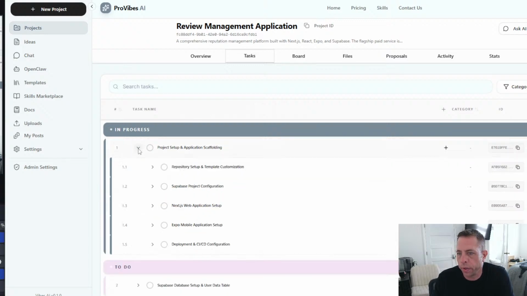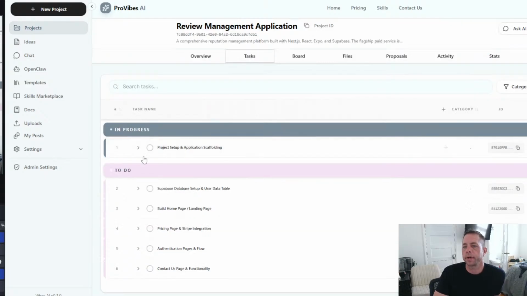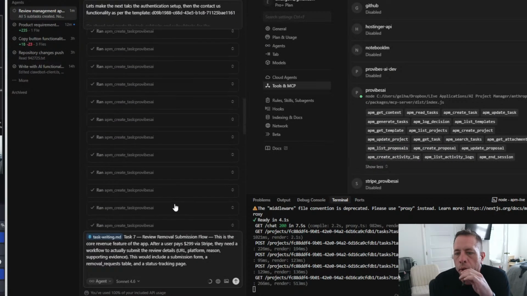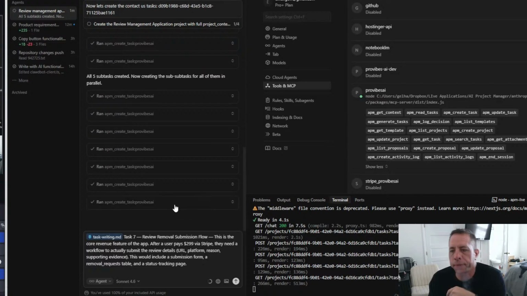So this one is 1, the subtasks are going to be 1.1, 1.2, 1.3, and then the sub-subtasks are going to be 1.1.1, 1.1.2, and so on. Again, this gives the AI model a systematic flow of completing these tasks. So let's see here, where are we at? Okay, so it's still creating the tasks.